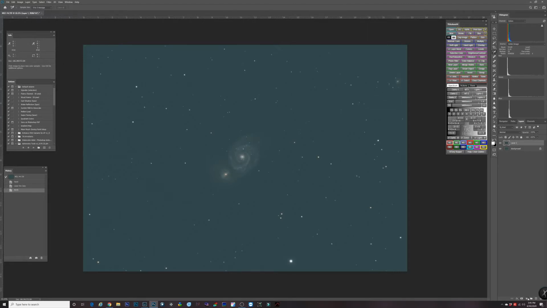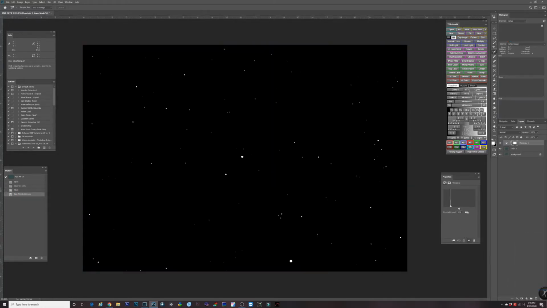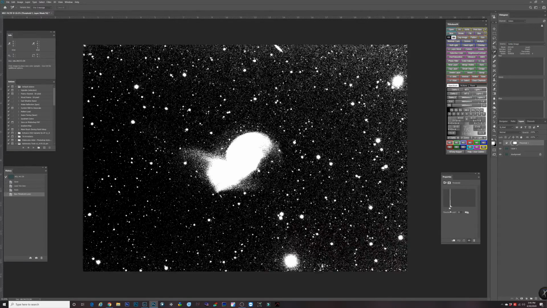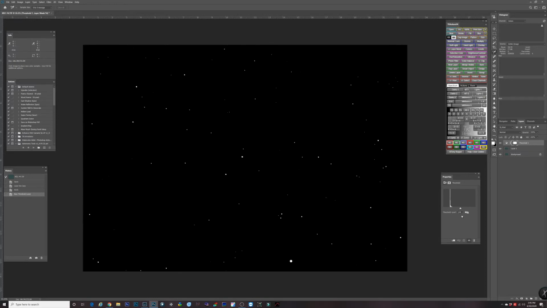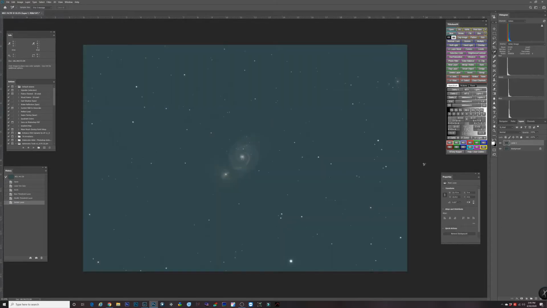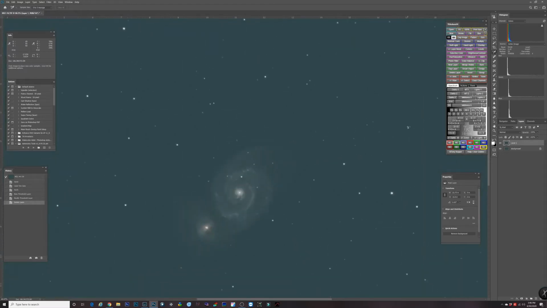Usually in a more complex image, I would use this threshold slider to figure out where the blackest blacks are, and I would probably do one for a white point too, figure out where that is, but I don't really need it in this image. It's not really too much of a gradient here. I use flats. Now I'm just gonna find a spot without any stars and drop a black point.